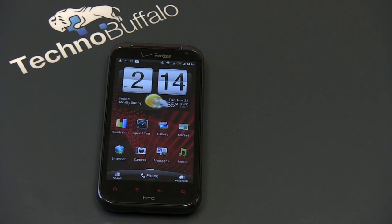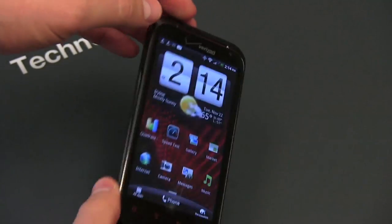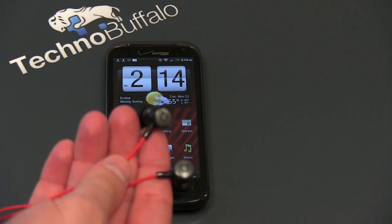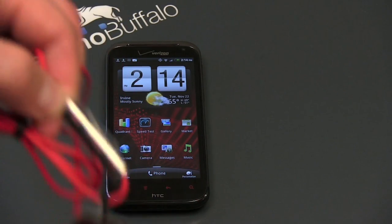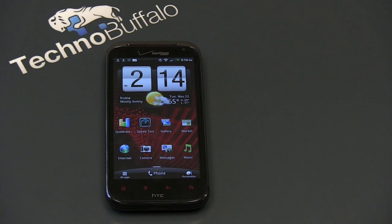The next big selling point mentioned in the specs overview is the B on the back — that's Beats Audio. Unfortunately this is something you're going to have to take my word for, because I can't really show you what it sounds like. It does come with a pair of iBeats headphones with an inline mic built in, and all kinds of controls. These come in the box and are about a $100 value.